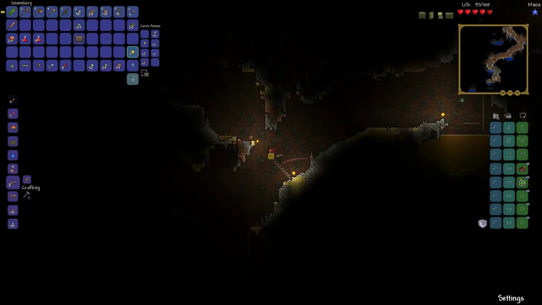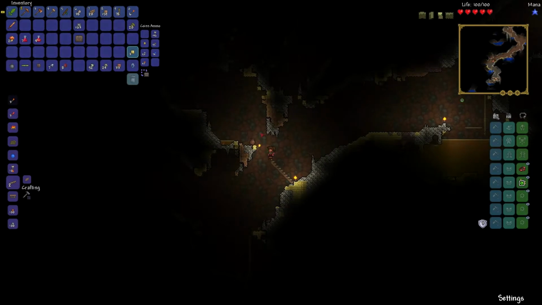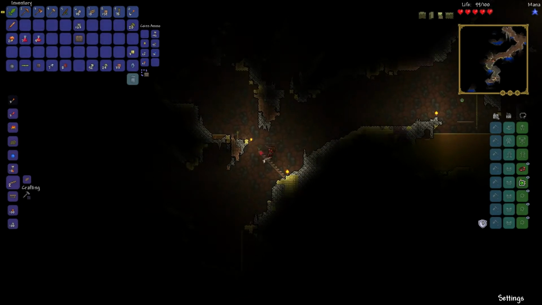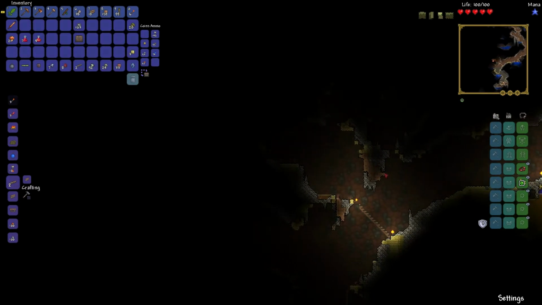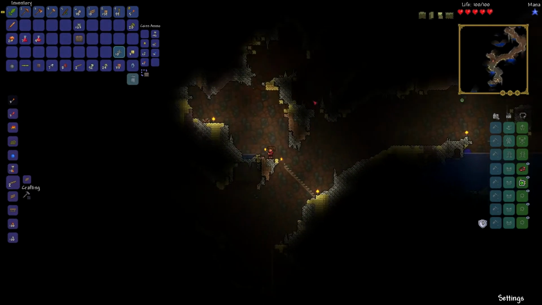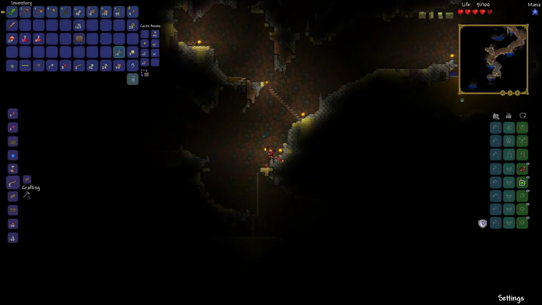See, if you use smart cursor on platforms, it automatically shapes them into stairs. Really going to annoy me. I'm up here, turn smart cursor on. Place torches round and about. Anything up there? Not that I can see. Nothing of great value.